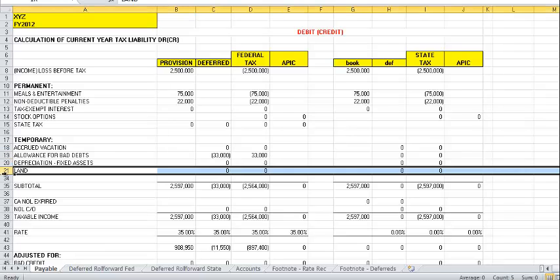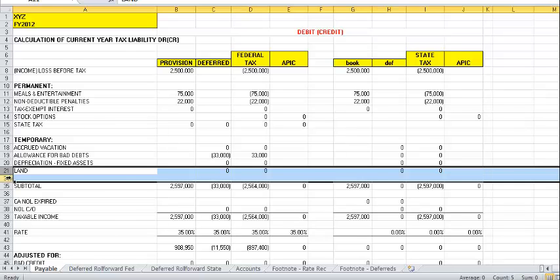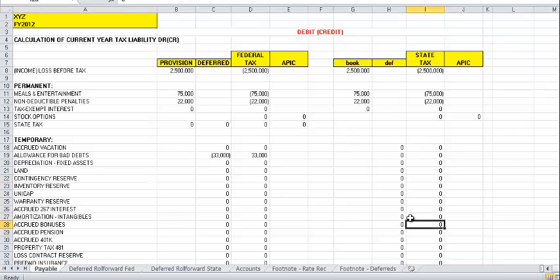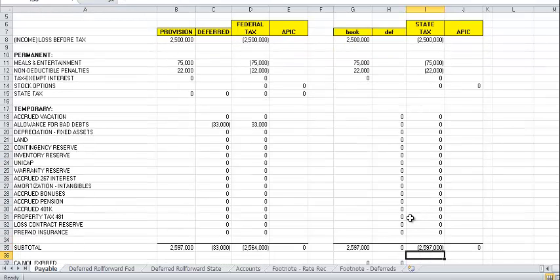And my inventory reserves, it looks like I got to unhide some rows here. And I've done that on purpose because I don't want to just start entering on random rows in this tab. Otherwise, it won't flow to the deferred tabs because right now they should be linked. So I've entered my current book tax difference related to bad debt reserves already. And now if I go to inventory, my inventory reserve actually went up by $85,000.